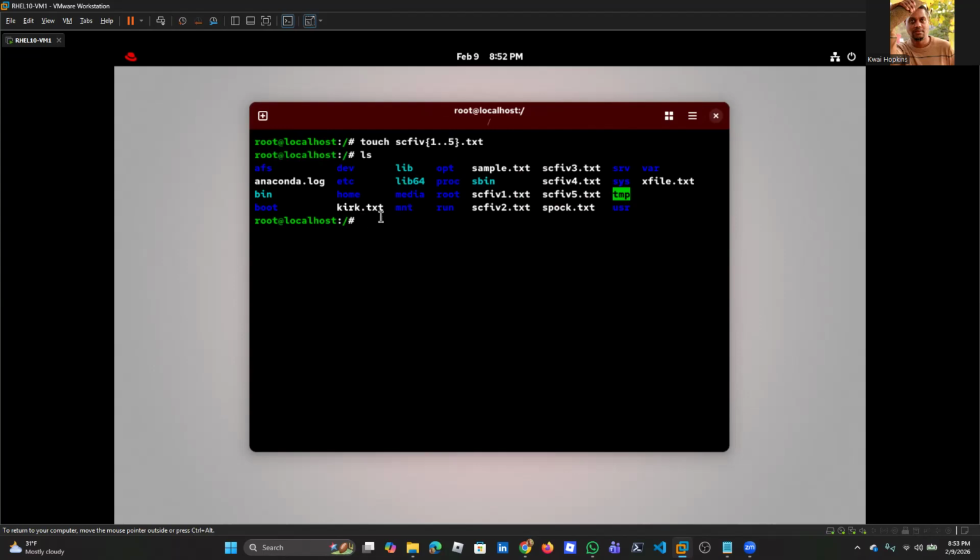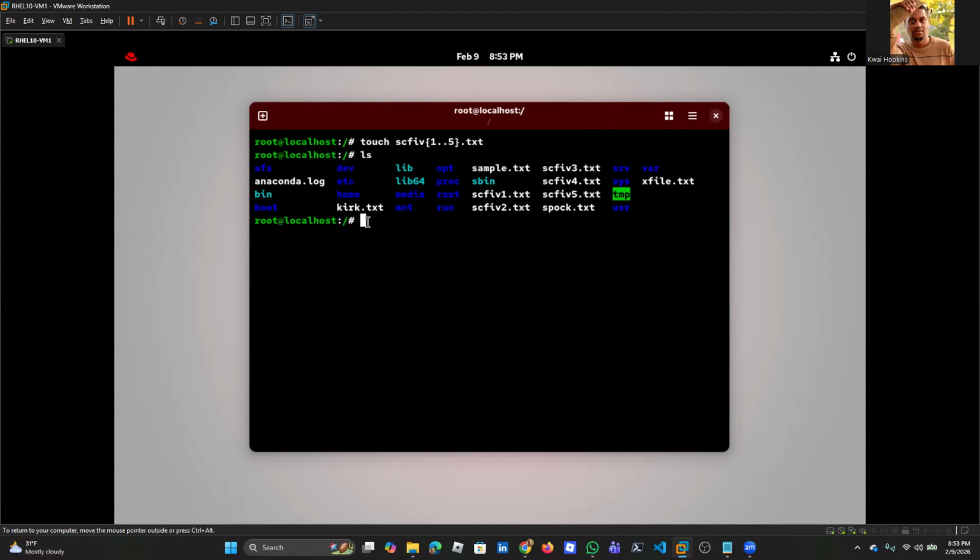All right. Another thing we can do is build a sequence. We created a single file, we created multiple, and we created a sequence of files. So we're going to go over the next command, the cat command.